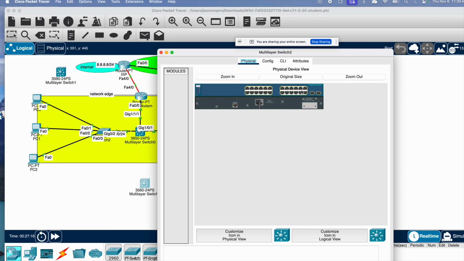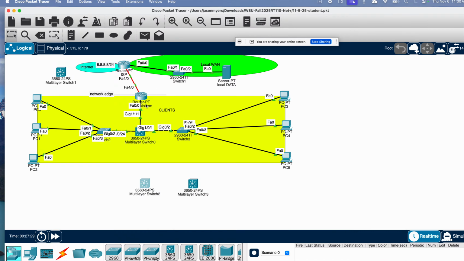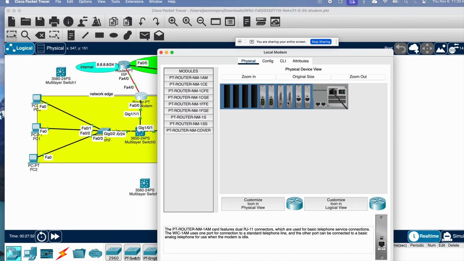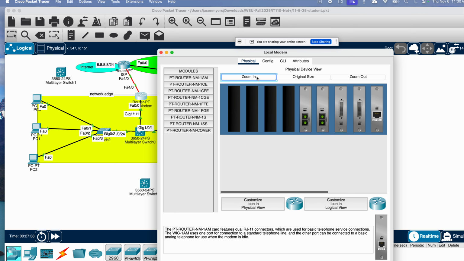What did I say a router is? What is each interface? Each interface in a router is its own network. So look at this router. This is a typical router. Let's take a look at this back. 1, 2, 3, 4, 5, 6. This doesn't count.